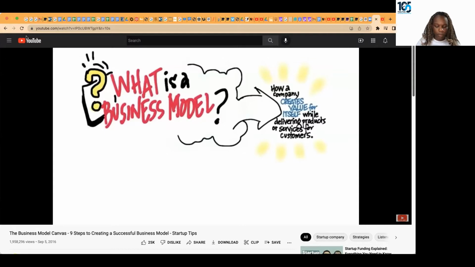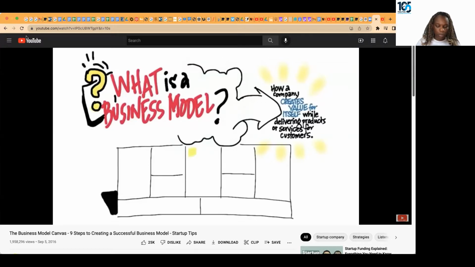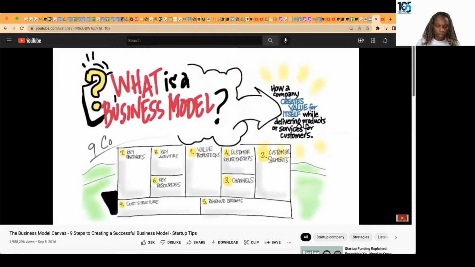Now, if you think about it, in the old days, we thought about how to organize a company around functional organizations. We thought a company is about its sales department or its engineering department, and you would draw an org chart. But now we're going to draw a very different diagram. We're going to draw a diagram of how to think about all the pieces of a business. So let's take a look at these nine boxes. Nine boxes to describe any company, from the world's largest to a two-person startup starting in your parents' garage.